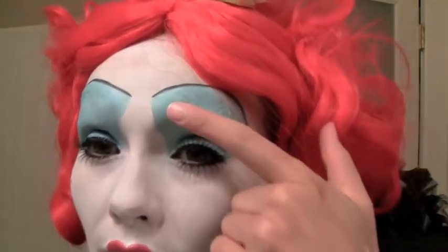This is the look from Tim Burton's Alice in Wonderland, my take on the Queen of Hearts. She doesn't have any eyebrows, as you can see, and we've done some very special tricks to get rid of the eyebrows. This eye, as you can see, has been done with a magical glue stick trick, which I will show you later. We have red glitter lips, which is a little hardish touch, it's different from the movie one. I hope you like it, this was so fun, I love the costume series.